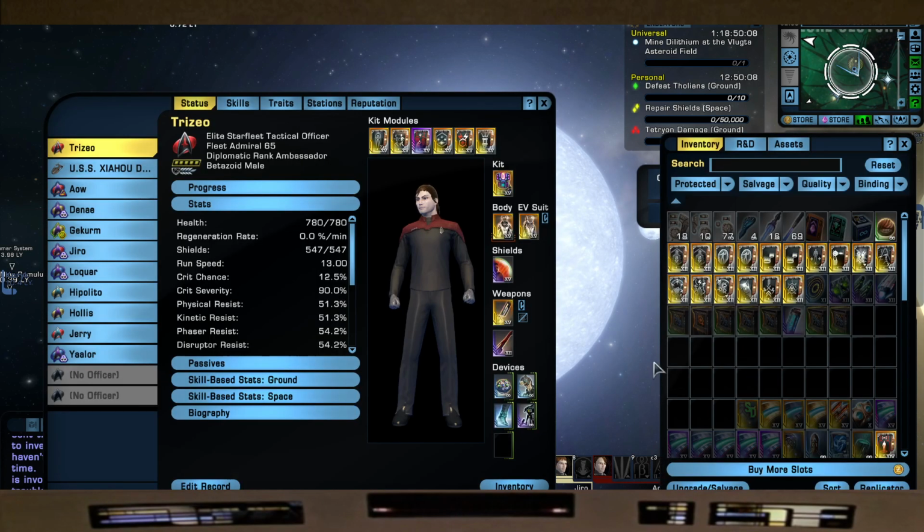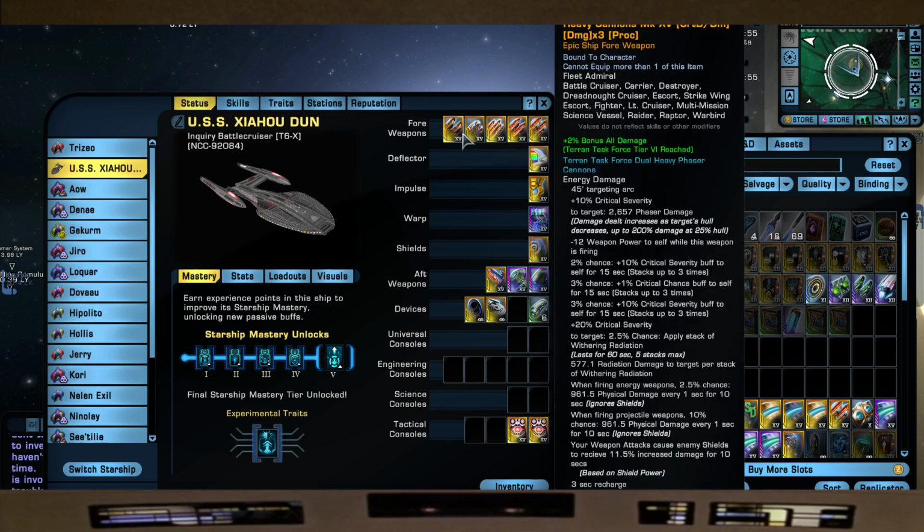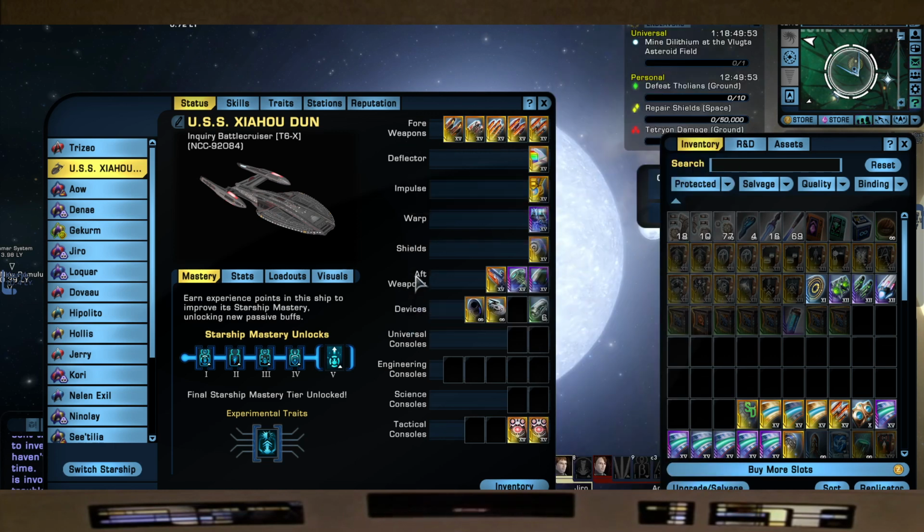For example, if I have cannons here, all my weapons here in the front of the ship is cannons. And again, you can customize your ship build how you want. One of the great things about this game is you can build your ship how you want. But in this example, I have cannons here. I wouldn't have a beam power to buff up my cannons.